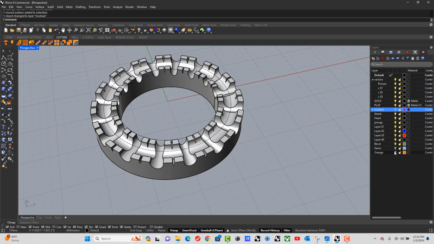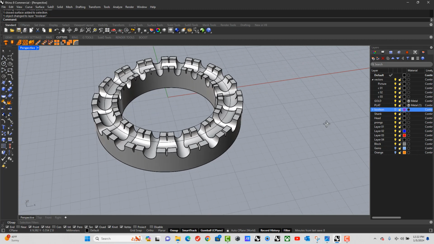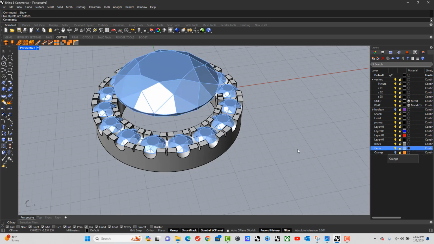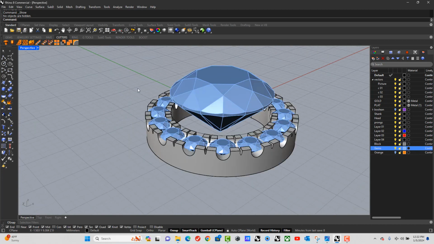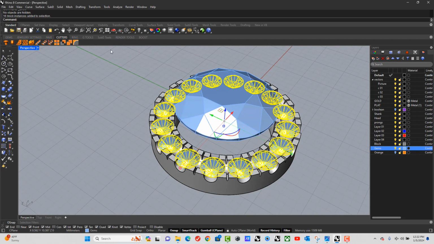All right. Now, in version 8, it looks like the light bulb for your layers is turned on. And then you kind of look at it and go, did I delete it? Are they here? They're not here. What you actually have to do is you'll see it looks like the light bulb's on, but in fact, it is off. So when you turn it on again, it comes on. Right, so all we have to do now is create the holes underneath our stones.